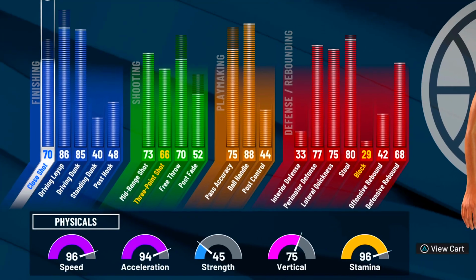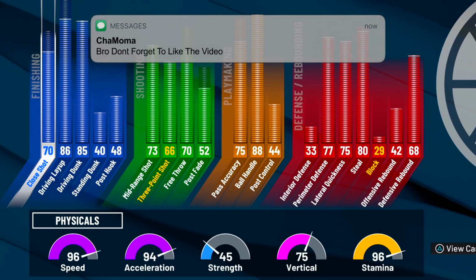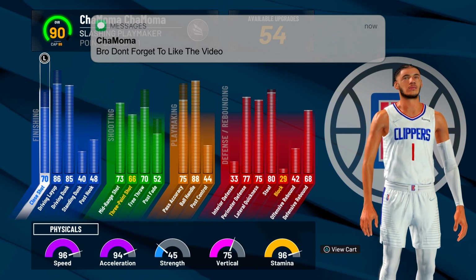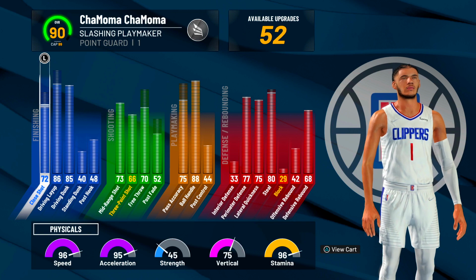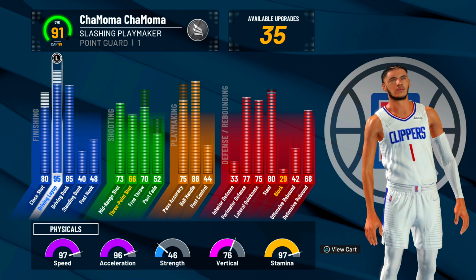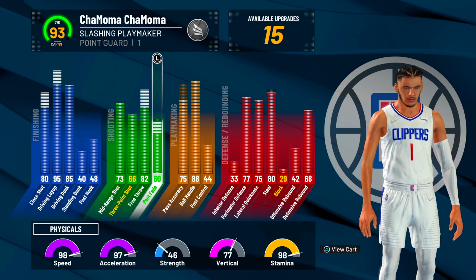As you're looking at the stats, if you're someone that does not want to grind the build all the way to 99 overall, you do not have to do that. If you can get this build to 95 overall, you'll be all right. If you don't understand what I'm saying, this is one of those builds that you can literally create and play on right now, have minimum badges, and still have fun.